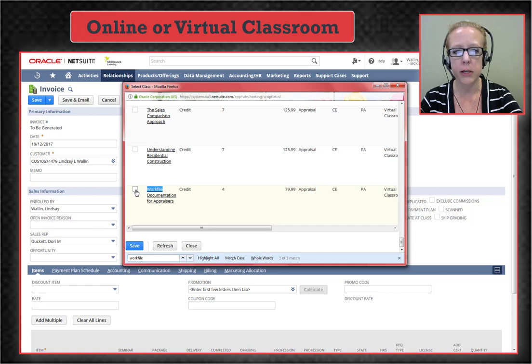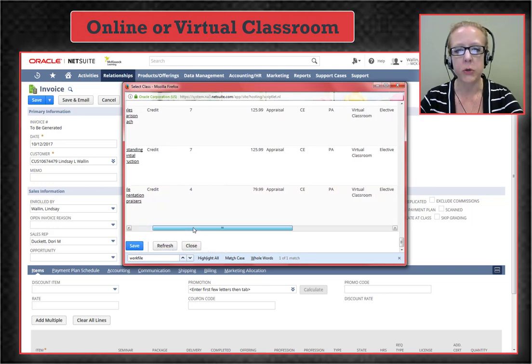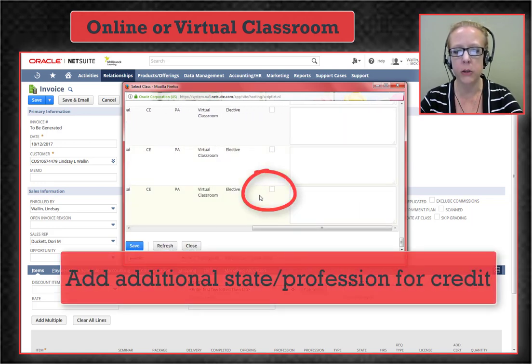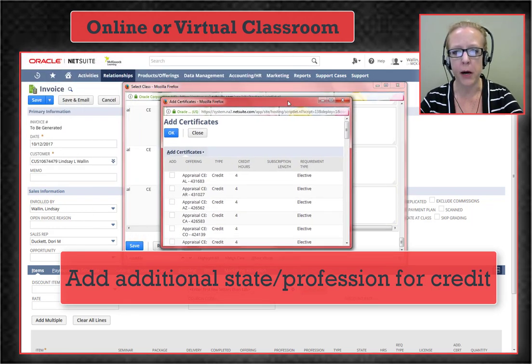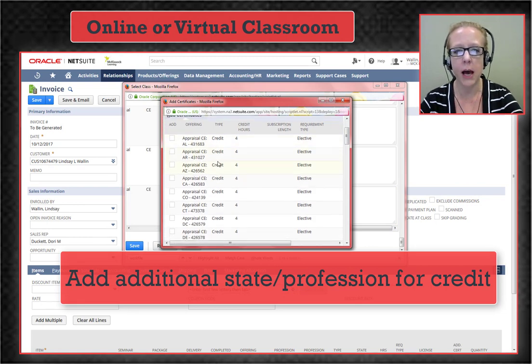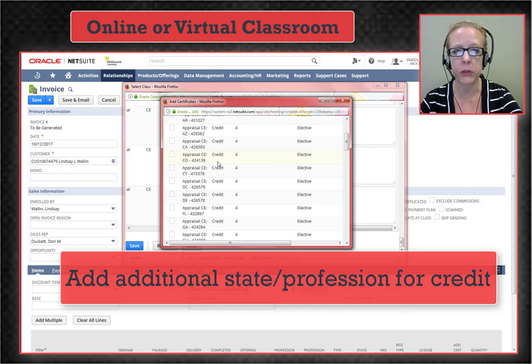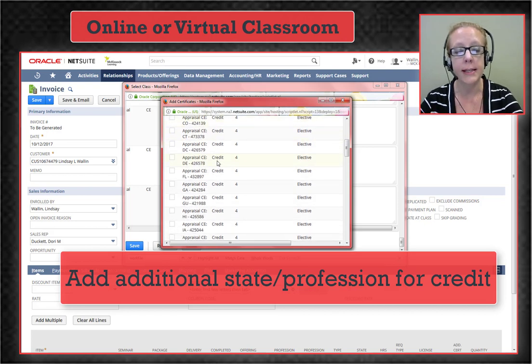All we would need to do is check mark that that's one of the courses that we want for that student. If we scroll over to the right, there is this little box right here. If you were to select that and put a check mark in it, a new box pops up. This box is going to list all of the other states for appraisal continuing education that that course is accepted in.